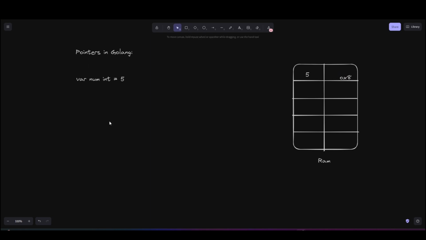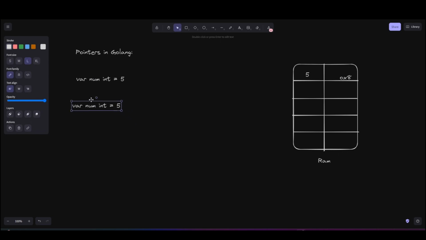Now let's create a copy of this variable. Let's rename it num1, and it would store the value of num. When this copy is created, it won't use the same address. It would use a different address because it is a completely different variable. Its address would be something else, like 0x9. Just for reference, these addresses aren't contiguous, because it is stored in heap memory.